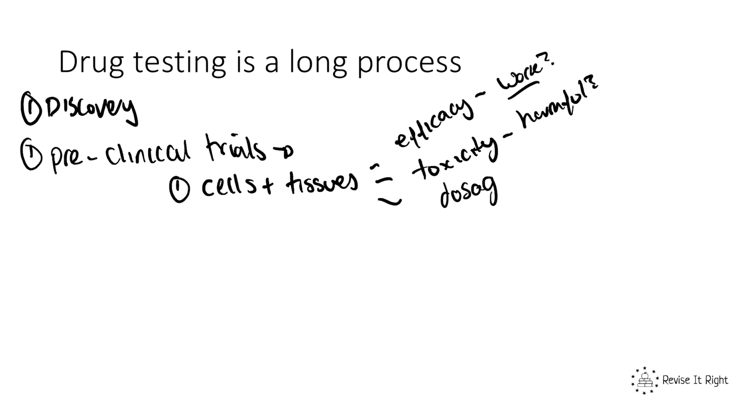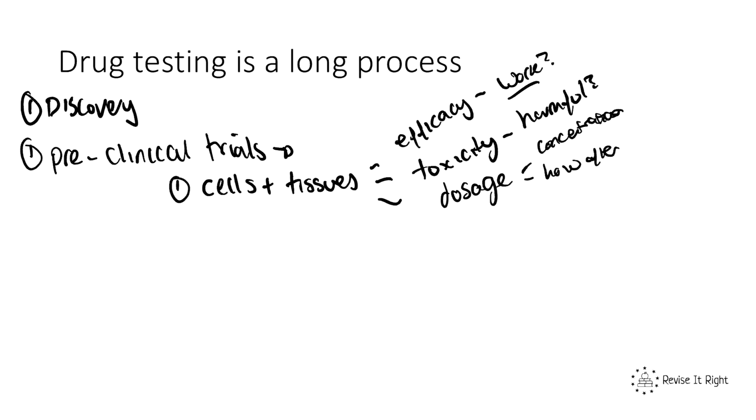And a third thing we need to test is the dosage. And really what we mean by dosage is, first of all, the concentration of the particular drug in the tablet, i.e. how much of the drug or how much of different things should we put within one tablet, and also how often that should be taken. So there are two things really about dosage.